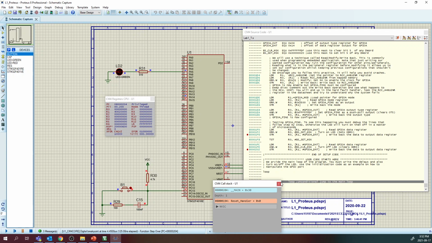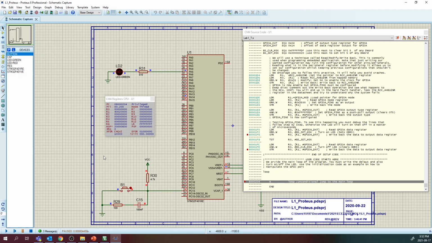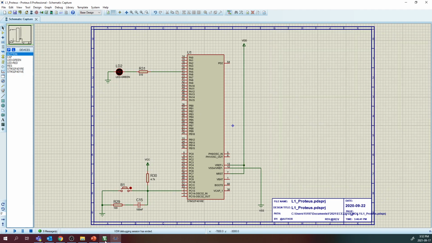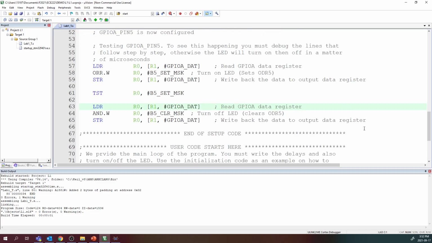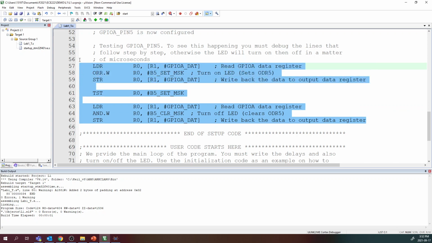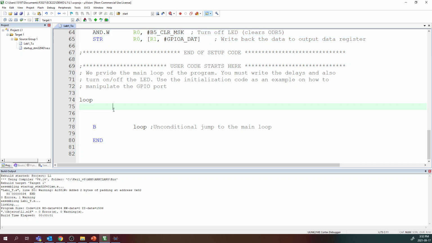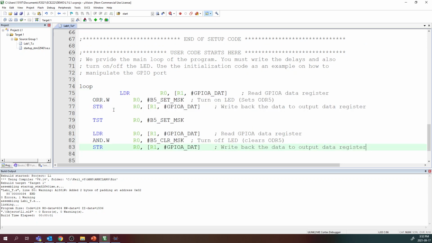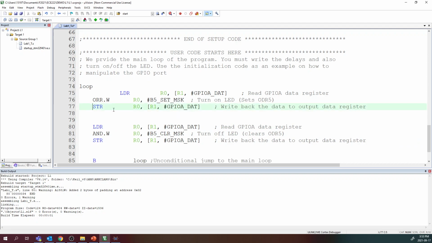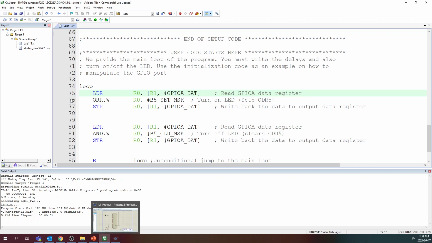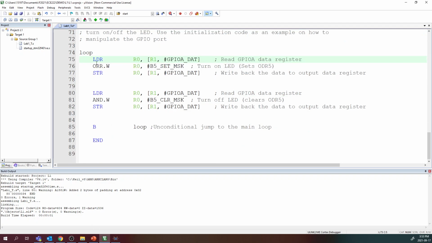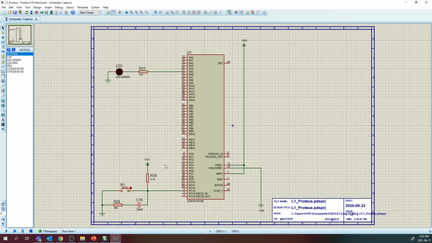So some students ask me, what is a good way to start this program? And I say, okay, just copy paste these two pieces of code, you copy and paste them here. Let's get rid of the TST because we're not using this one right now. And let's try this. So if you remember before I copied and pasted this, actually let me show you.